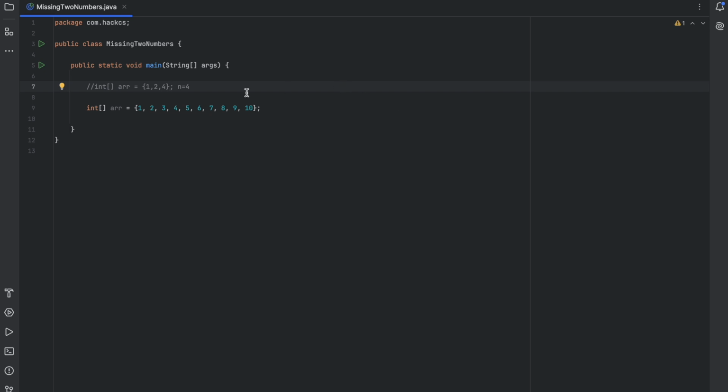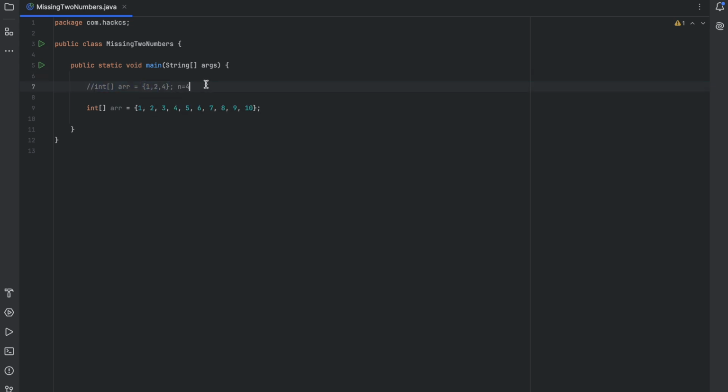In my previous video, we solved a problem where a number is missing from an array. Just a recap: we have an array and one number is missing, which is 3, and the length of the array is 4. The easiest way is to calculate the sum of the array and then subtract it from the expected sum, which will give us the missing number. It's quite simple, very straightforward, beginner level.